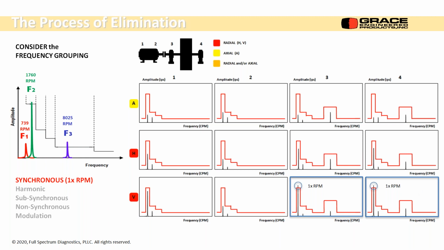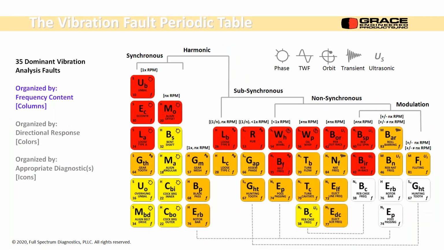Okay, so everything's a process of elimination. We start with what is the problem, what can't be the problem, and we move through the whole series, which takes us to the vibration fault periodic table. So this is an invention of full spectrum diagnostics. We use it in all our training. It gives everything structure and a logical sorting mechanism.